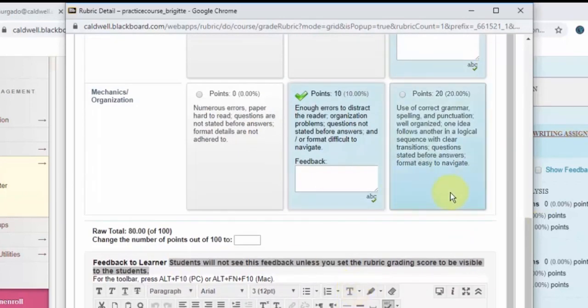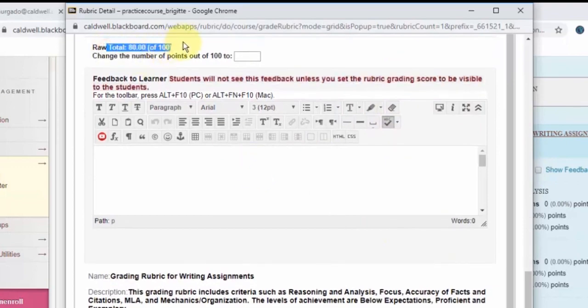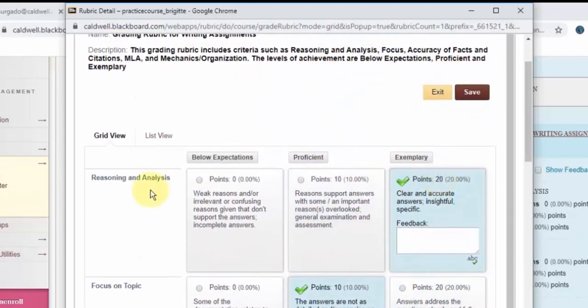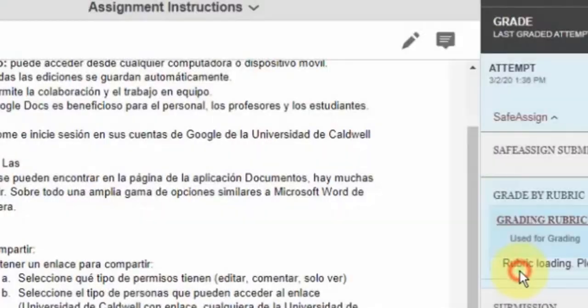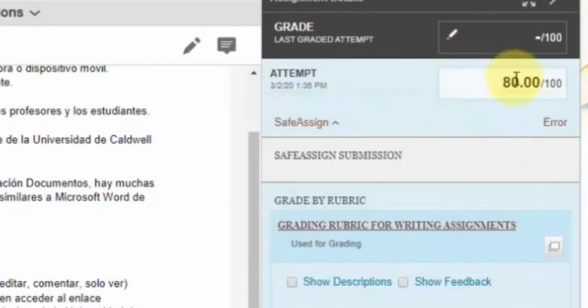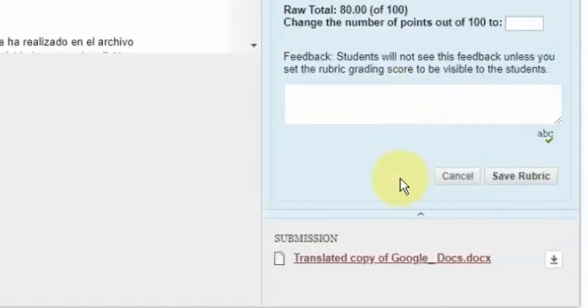And this is just because it's the book report assignment. And as you can see here, the raw score is an 80, based off what I've selected in the rubric. And I click save, and it's going to put that grade here. And if I want to change this number for whatever reason, you could still edit this and give it whatever grade you want. But it's just letting me know these are the selections that I've made.